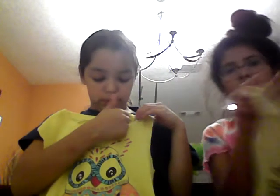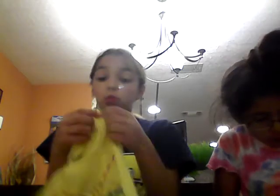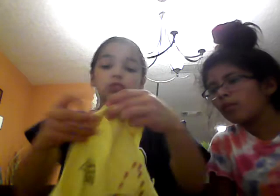So anyway, now you want to get this shirt and cut the collar off. You see this little part where it begins? Like the neck of your shirt where the line ends, that is where you want to cut it. So let's get to that. Oh, and tip, before you do this, what you need to do is not cut like that. You cut along the side because you will be needing the collar part later on. Thank you. Okay, so you're going to have a collar piece that looks like this. And what you want to do is choke people with it. No, you want to trim this little piece off right here. I mean, you don't have to, but you want to keep it on.